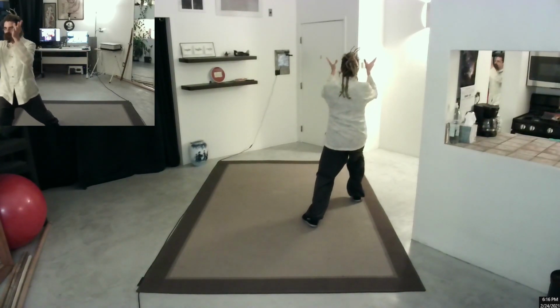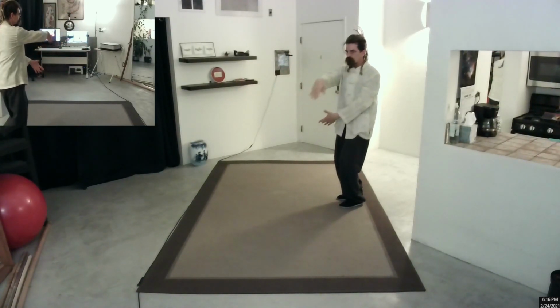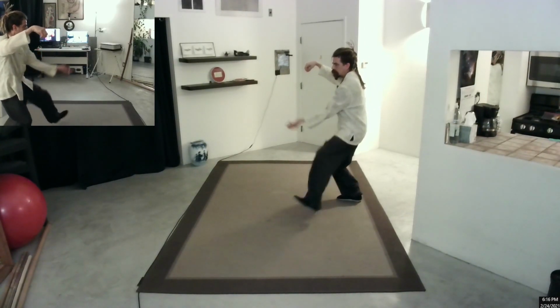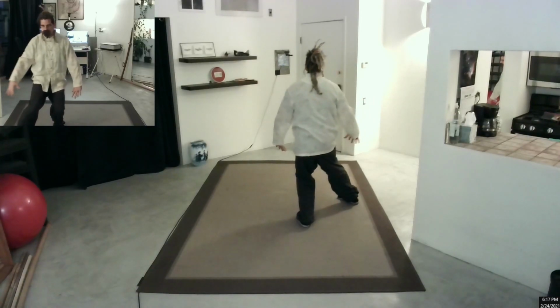Press, double push, horizontal split, turning from north to west, dialsho, dampien, turning back to the north. This is lift hands to up posture.